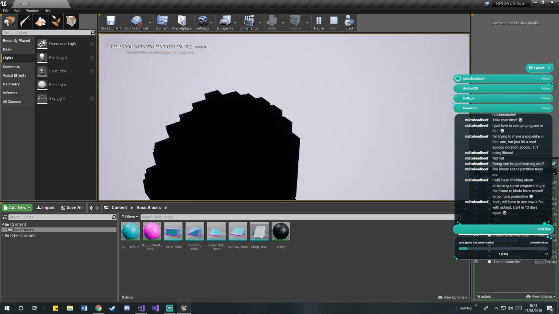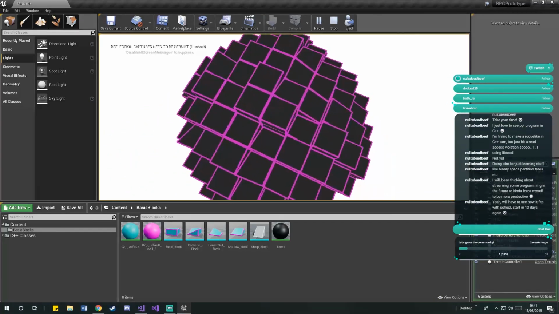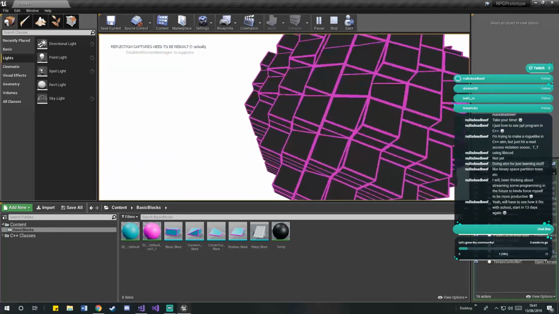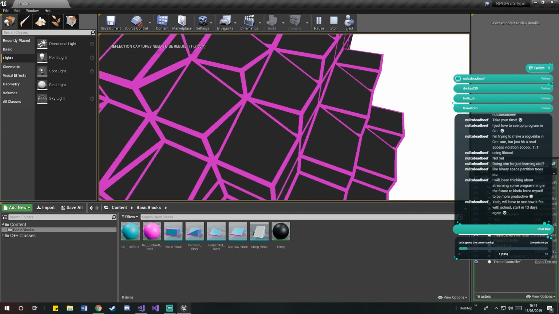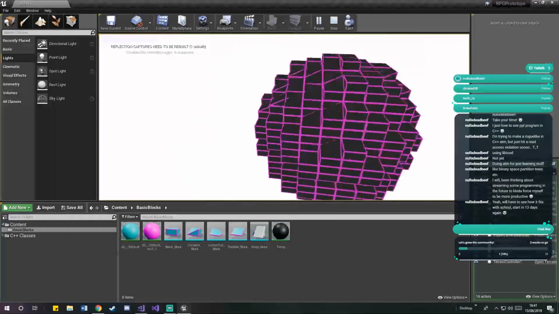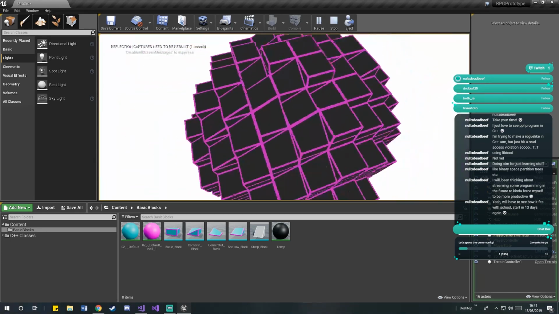Sorry that this isn't very interesting to watch, by the way. I'm getting quite frustrated more than anything at the moment, so I've absolutely no idea why it's only doing that side. I'm beginning to think though that I must be doing something fundamentally wrong, so I'll look at this from a different perspective and see if I can come up with an alternative solution, and hopefully that fixes the problem.